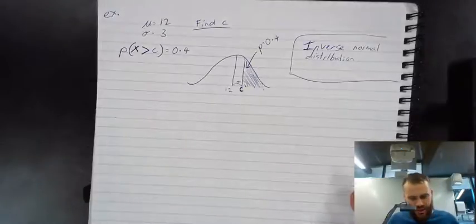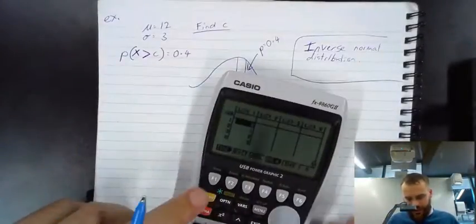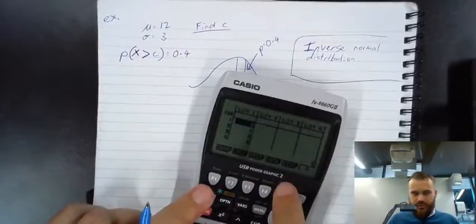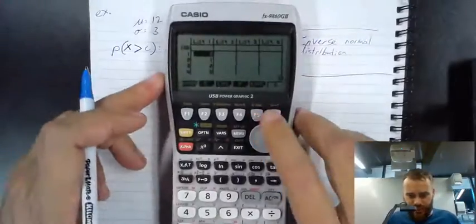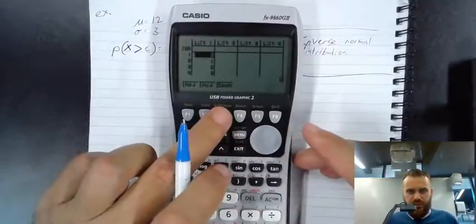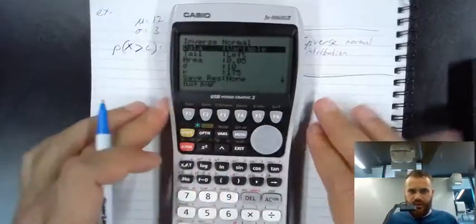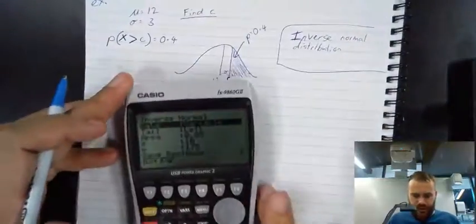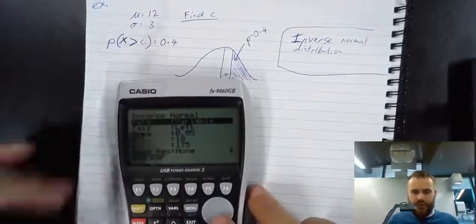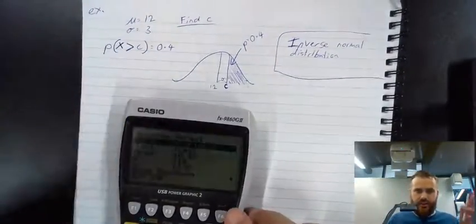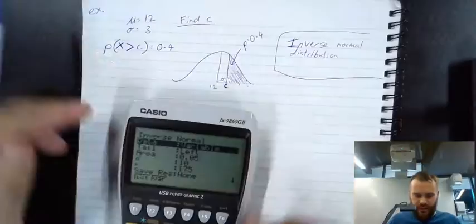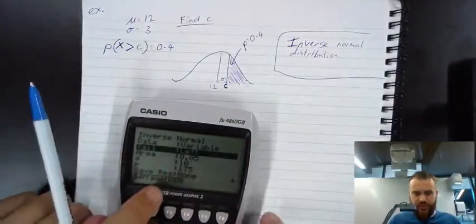Okay, so let's get our calculator out. Menu, stat mode, distribution, normal distribution, and then we're using the third button here, inverse normal distribution. Okay, so looking at it, variable, data, variable, tail. Now you've got to decide, is the tail left or right? Just look where you've shaded. I've shaded the right tail, so I need to make my tail right-tailed.